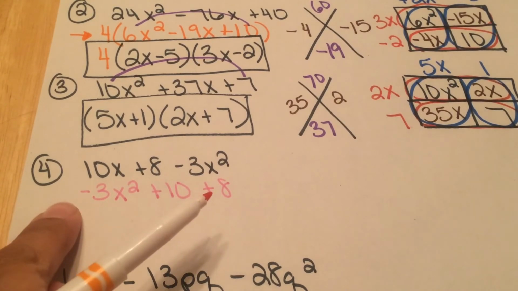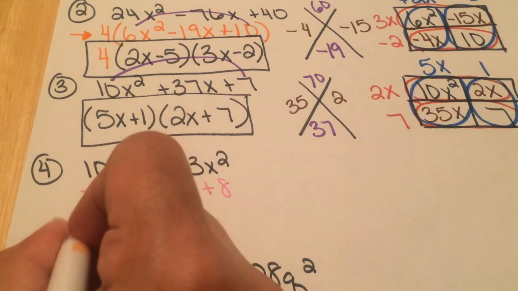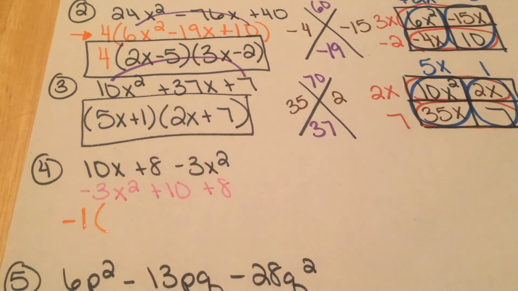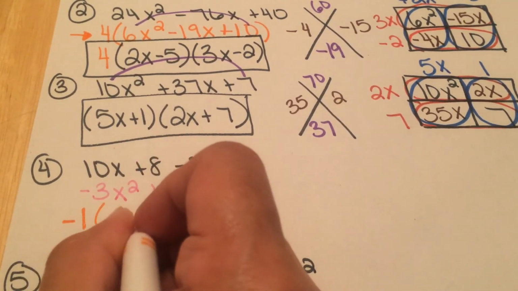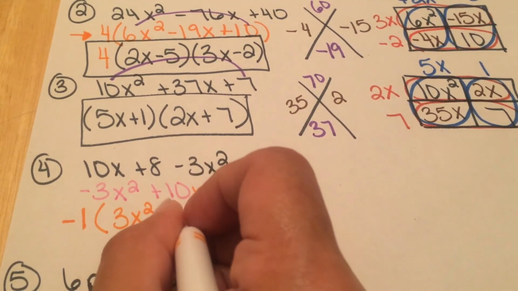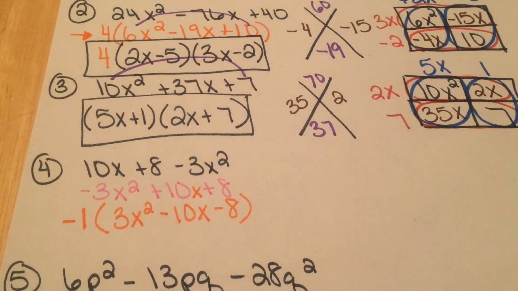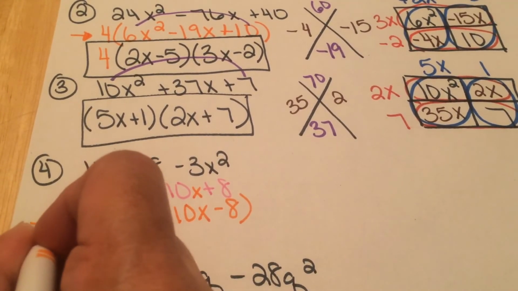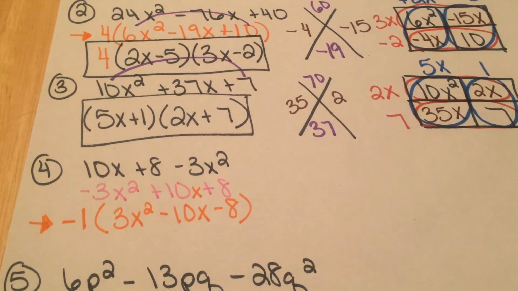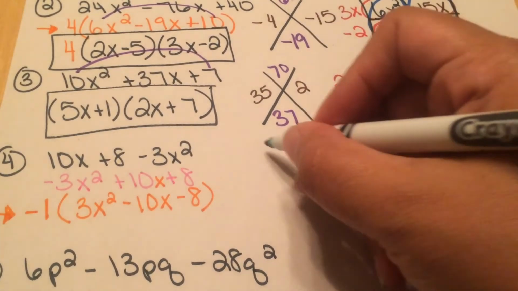So aside from that negative, is there anything else they have in common? No. So let's just factor out our negative 1. And we're going to be left with 3x squared, whoops, I forgot the x right there, minus 10x minus 8. I'm going to put my semi-large arrow there so I can remember to bring that down. And now I can go ahead and just continue factoring like we've been doing for the last billion problems.